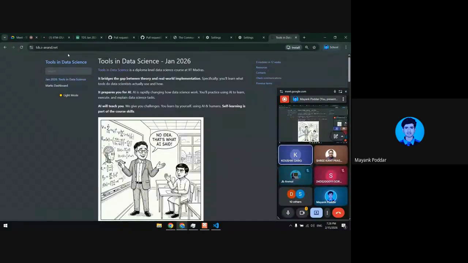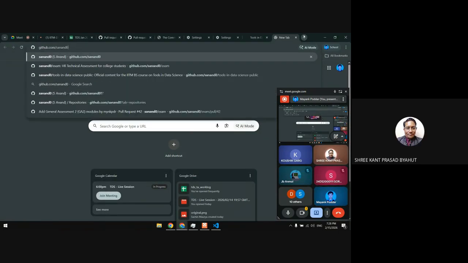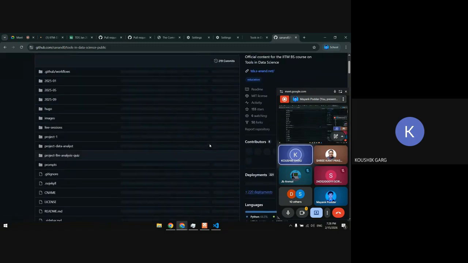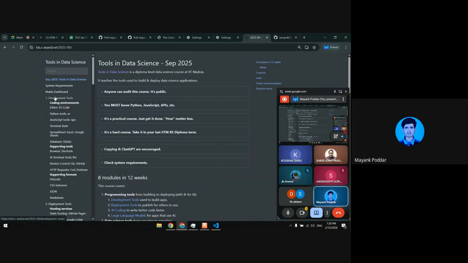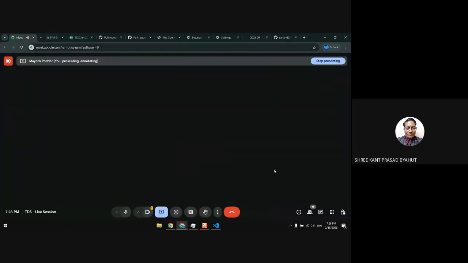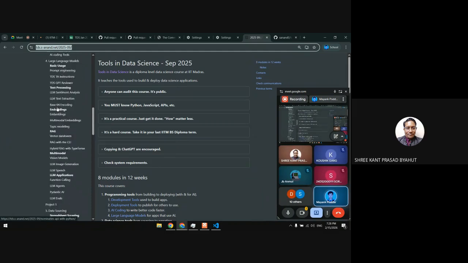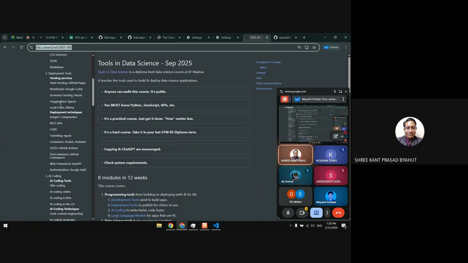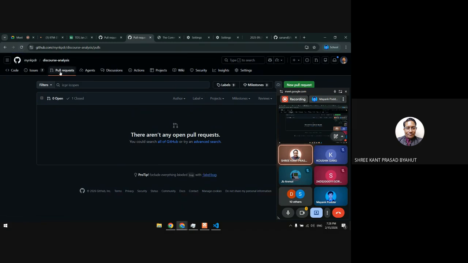If you want to access the September term, what you can do is, just a second. Yeah, it is there on the website, also on the right. Yes, you can access the previous terms' course content in this link. I think sir said that the course content is not too important for this course. No, it's not important for it. But if someone has something that does not correspond with the course content, we can go through that. I don't see any pull request over here.